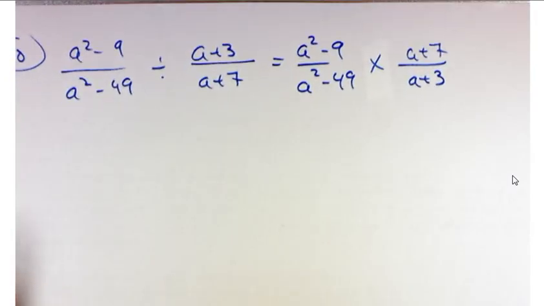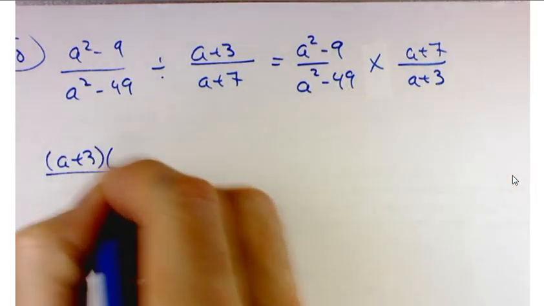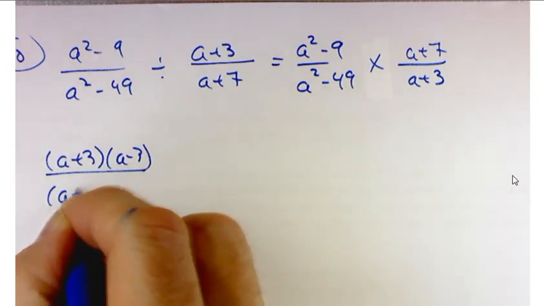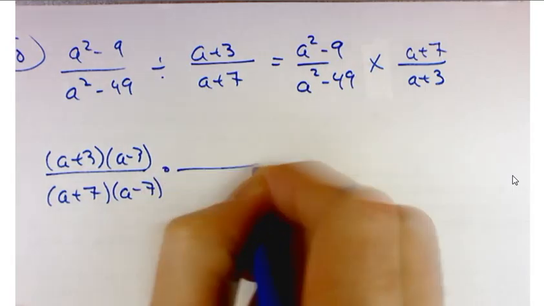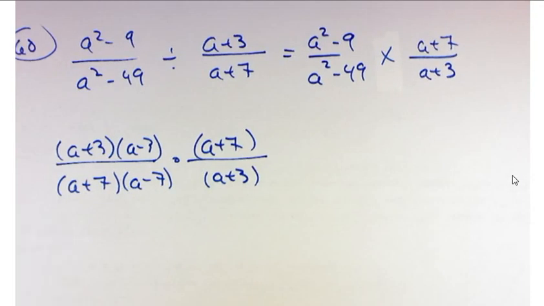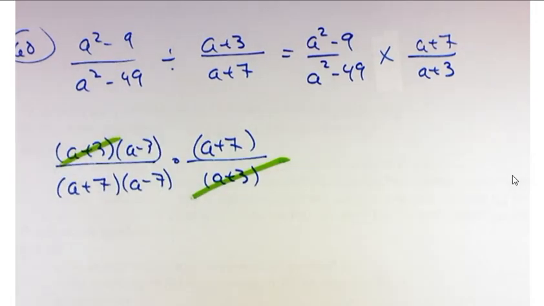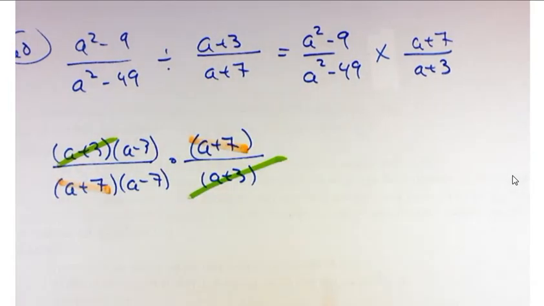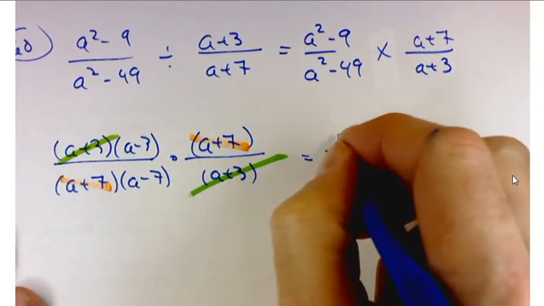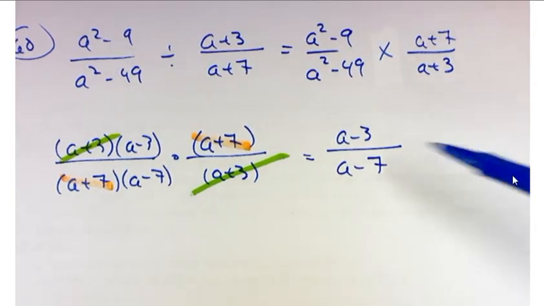3. I've got to figure out a way to make that time out a little bit longer. Let's factor the numerator. A plus 3 times A minus 3. And likewise, the denominator, A plus 7 times A minus 7 times A plus 7 over A plus 3. So your factoring from earlier in this chapter is coming back at you. You still have to know how to factor even though we moved on past the first test. The A plus 3's cancel. The A plus 7's cancel. And I'm left with A minus 3 over A minus 7. Can I cancel the A's? No. That's it. It's as far as we can go there.